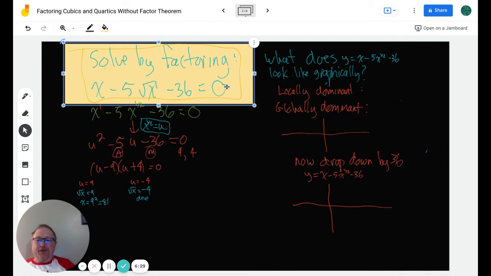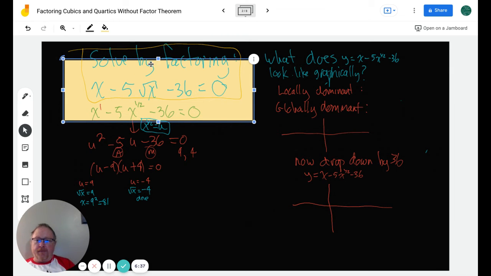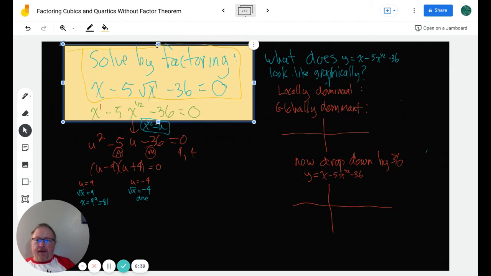And so the first thing I need to do is see if it follows that pattern. Does it follow that pattern of x to the 2n, x to the n, and constant? So a quadratic is 2, 1, and a constant. So anything with that pattern. So 1 is double of 1/2. Oh, it's the same pattern because 2 is double of 1. So 1, 1/2, and constant, that's the same pattern.